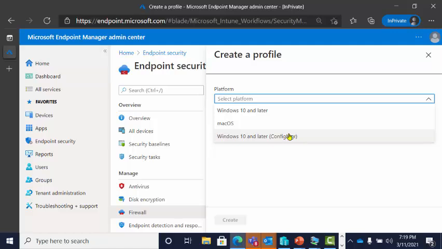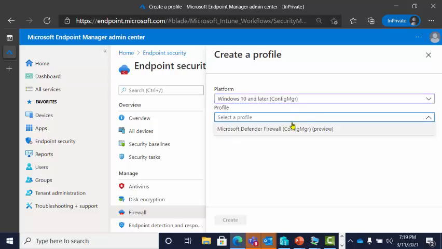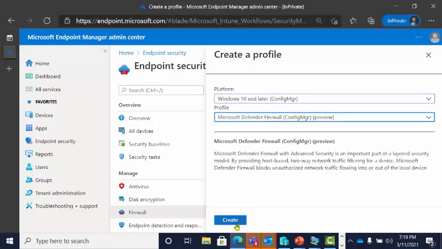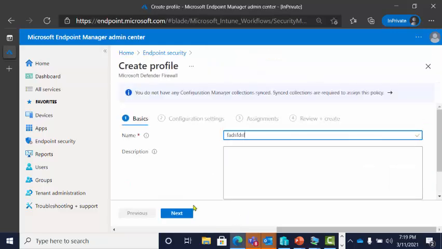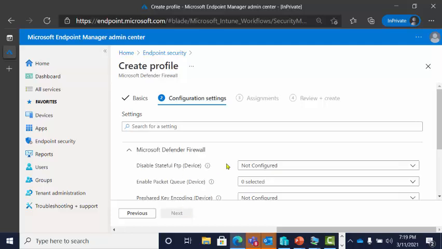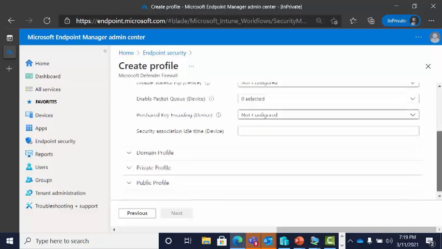So why do I have two of these, Windows 10 or later, one labeled ConfigMgr, one not, right? Well, the answer is, and I'll pop this open, if I go create this, here we go, and click create and give it a name, which I don't care what the name is, go next, right? You look at the settings that are available here, and there are a couple more, but largely they're the same.